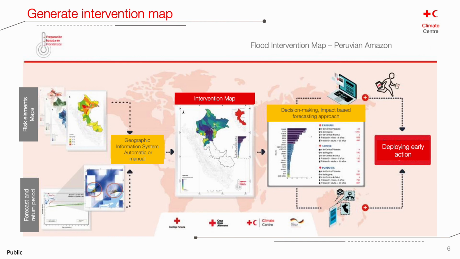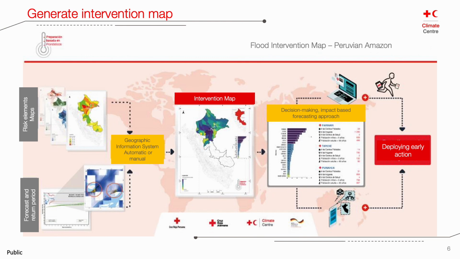How to make it? There are two main ways of doing this. First, the most advanced way is to digitally combine the forecast with the vulnerability and exposure maps to predict the expected impact. By overlaying the maps, it will become clear which areas are expected to be most affected. These areas can then be selected as priority areas for early action to ensure that the most at-risk communities receive assistance before the events occur.